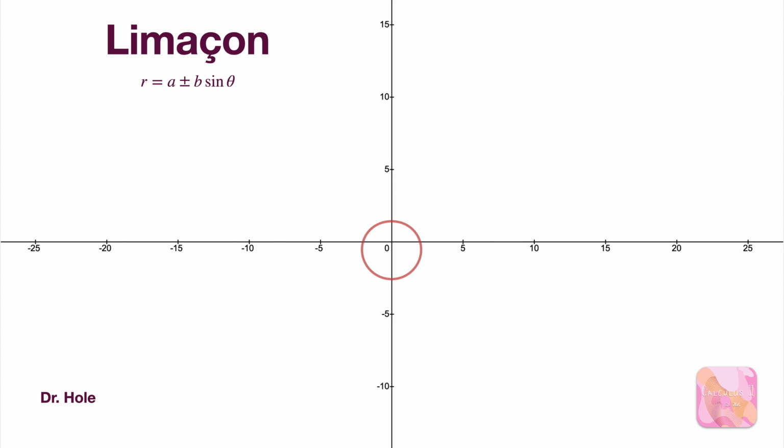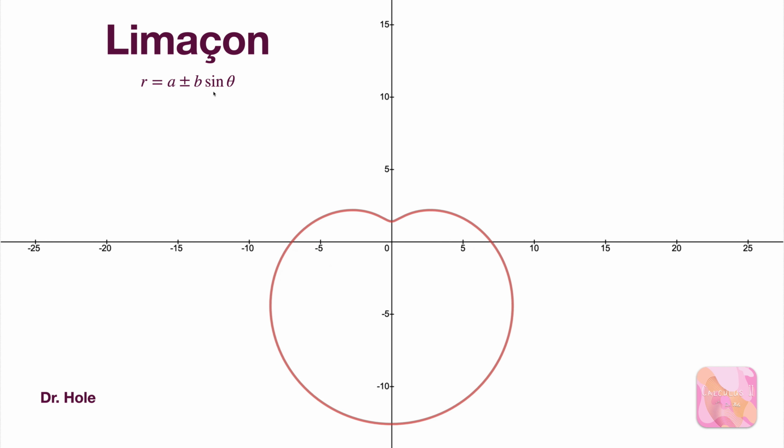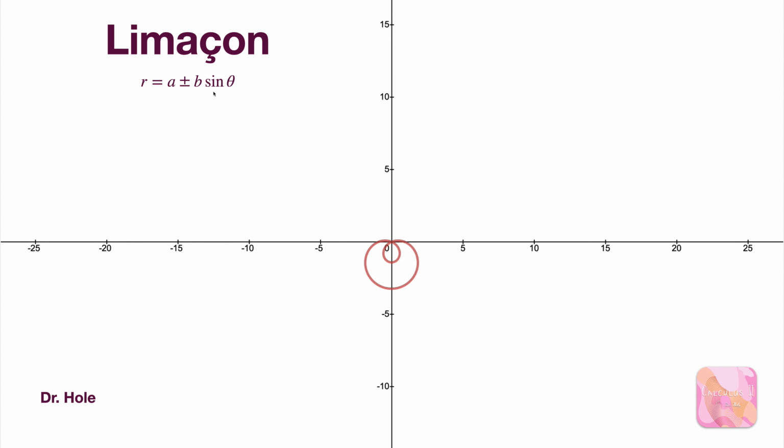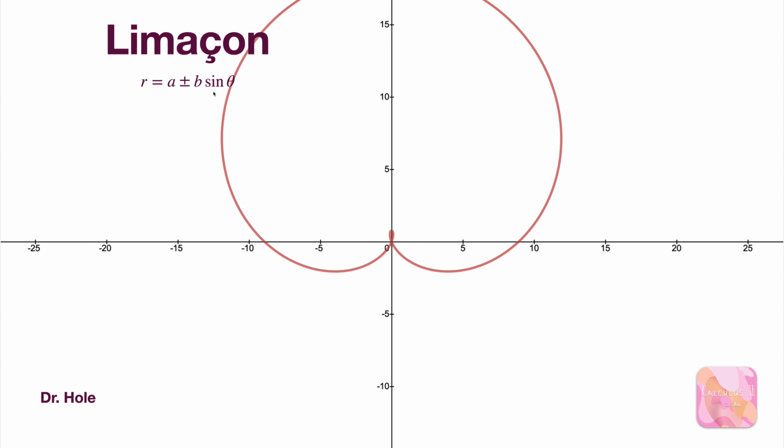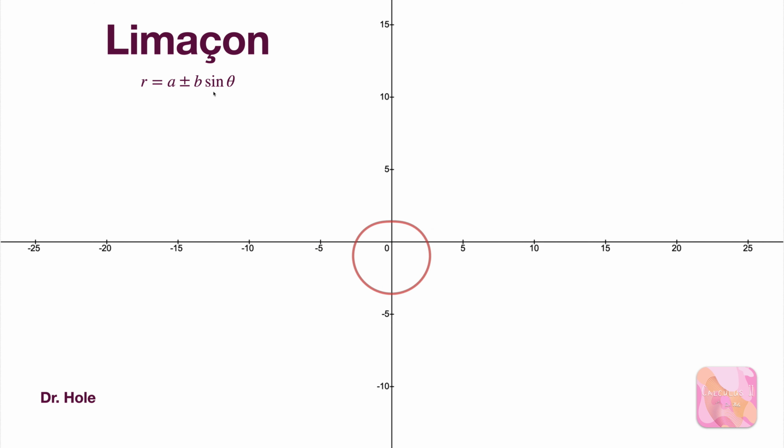Currently, the bulk of the limacon is occurring in the lower half plane, and it will deform and eventually result in part of it in the upper half plane. Note nice symmetry about the y-axis, and that's because this limacon is given by sine. Let's watch this deformation. Now in the upper half plane. And this is simply by changing the values of A and B.